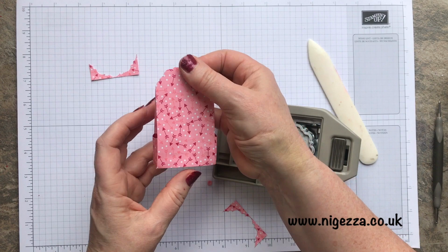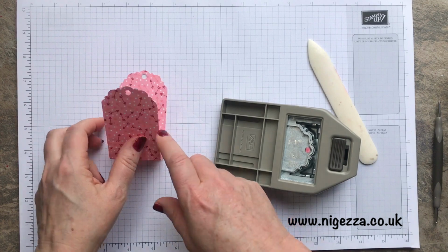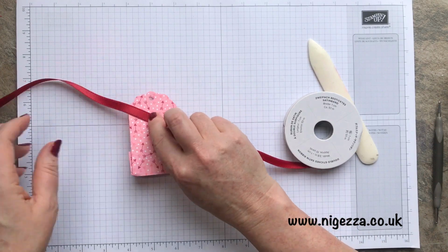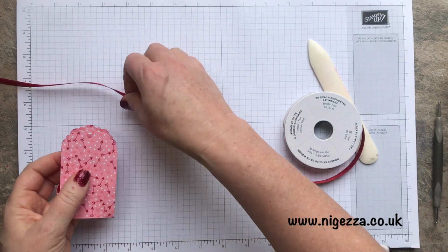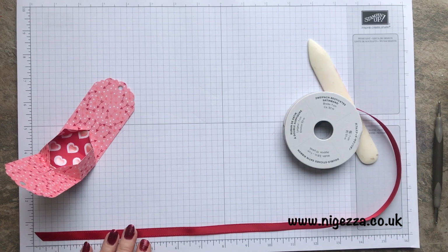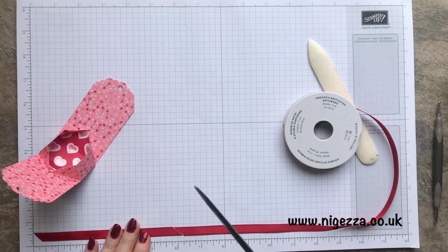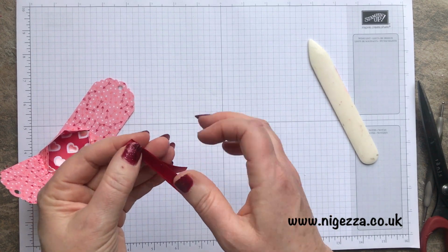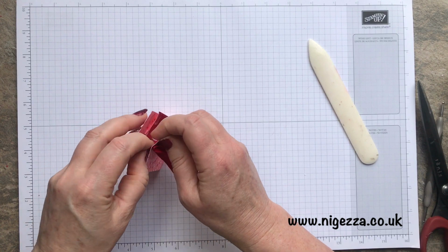Our pretty tag there. And I pulled out real red ribbon in this suite that will go nice with it, or I could use a Whisper White. I think I'm going to go for the red actually. So I'm just cutting myself a bit of red ribbon. Go for about 6 inches maybe. And just feed that through the hole.